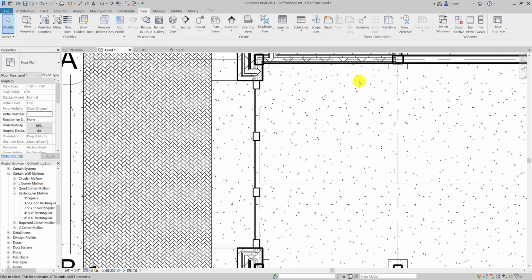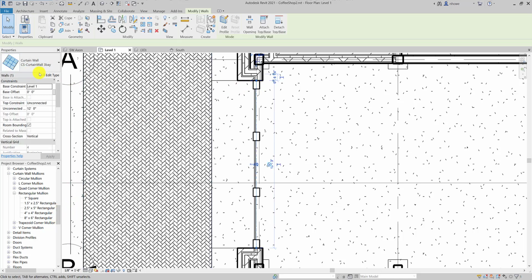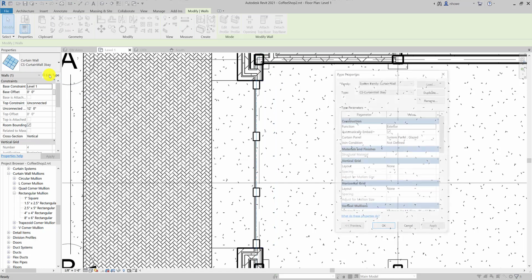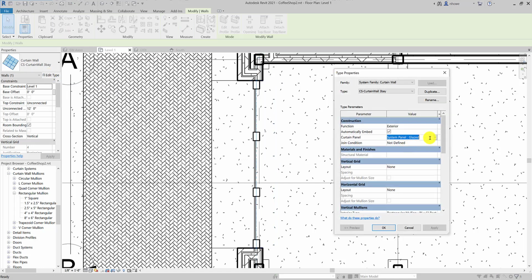Okay. Now it loaded it into here, because I had said load into project. Now if you had multiple projects open, it would ask you which one you want to load into. But I didn't need to do that. So I'm going to now select that and edit type, and I'm going to tell it that I want CS curtain panel.